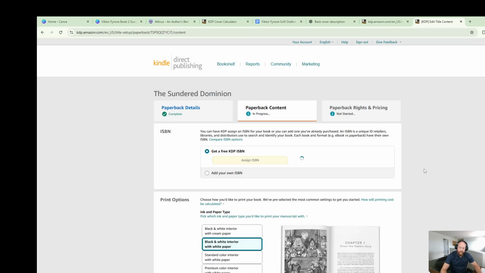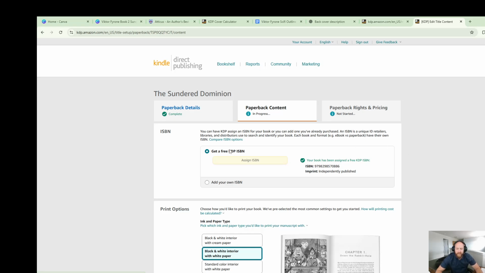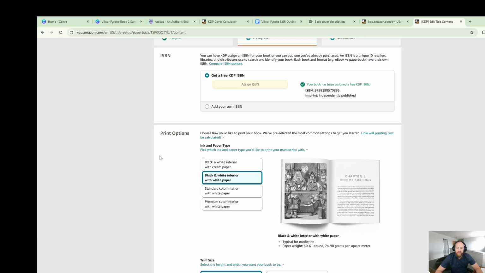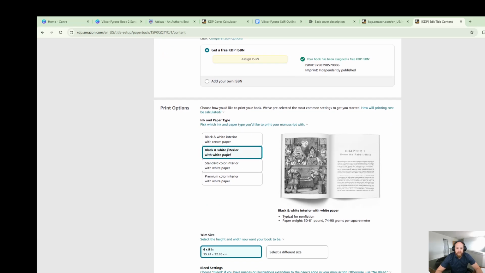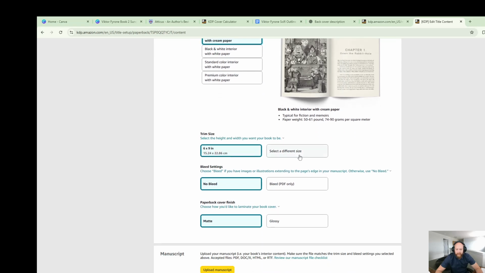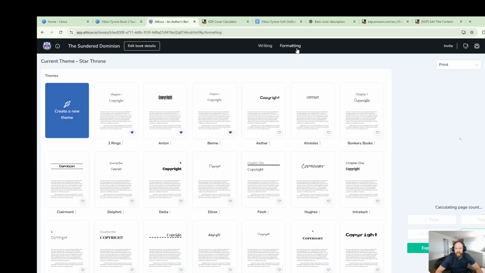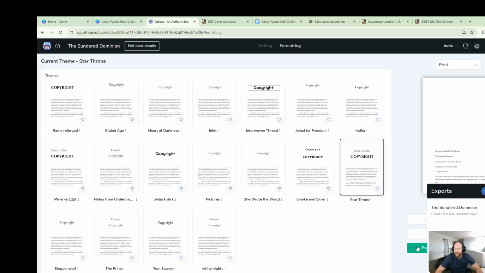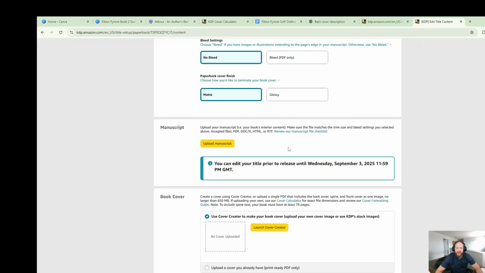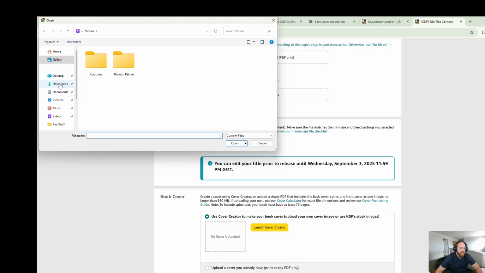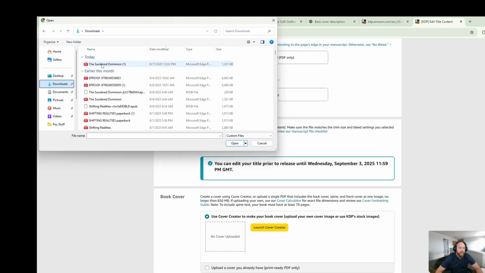Right now, we're an independent publisher, so we've been just using the free version. At some point, we'll plan to put in actual ISBNs through Ebook, but that's where we're at right now. Cream paper, we like the cream paper. This is a 5x8. We like the matte finish. Okay, so now I need to go into Atticus and actually download the manuscript here. Sometimes I have to click this twice, so we're going to download that. And upload the manuscript.